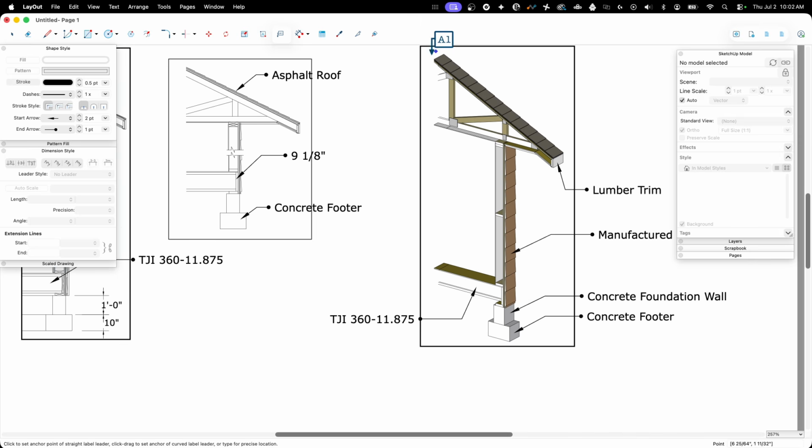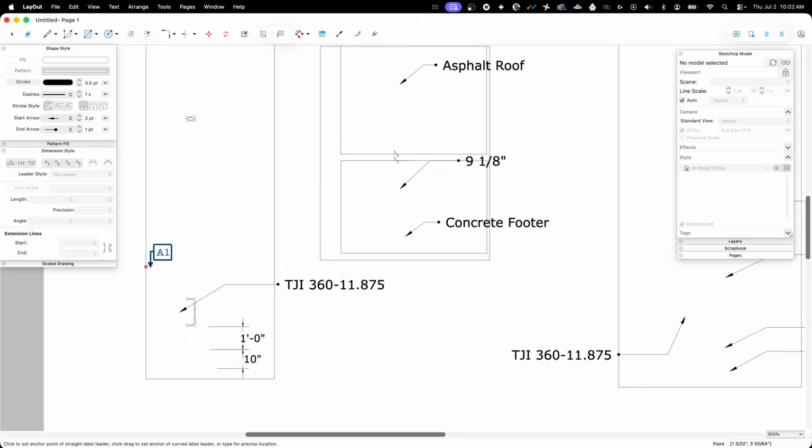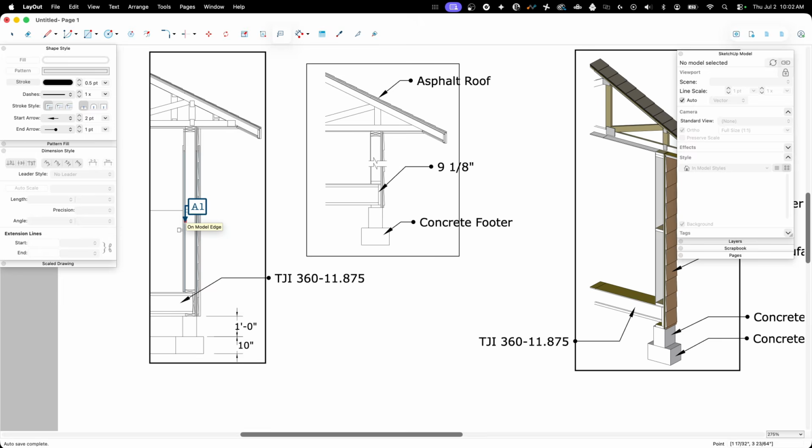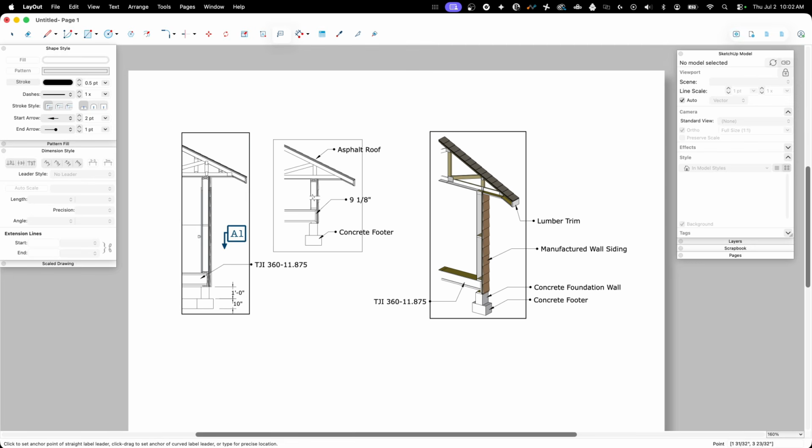Obviously, some jurisdictions aren't going to accept this as a framing detail. So in that case, I would say something like this, where we put a double section, one in front and one behind the line we want to cut. That would be the best way to get a nice, beautiful cut there that's also connected to the model, that is absolutely to scale and will update every time we update the model.